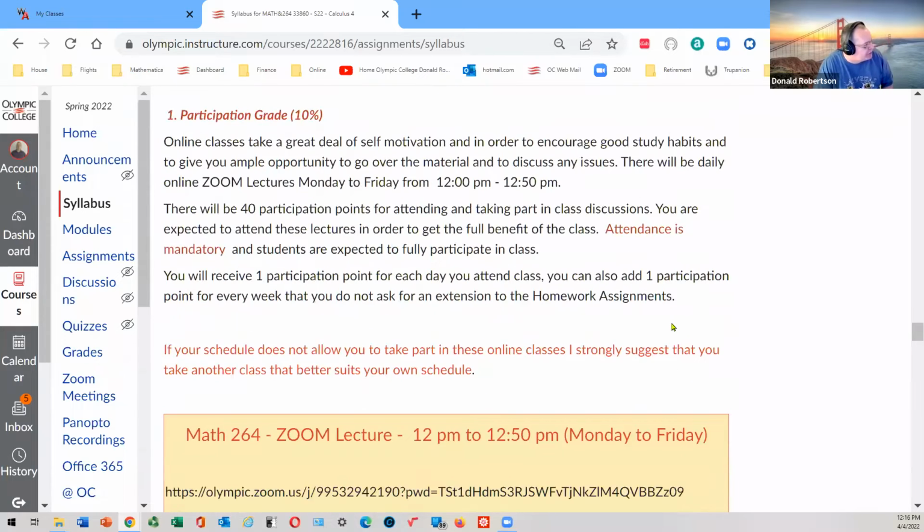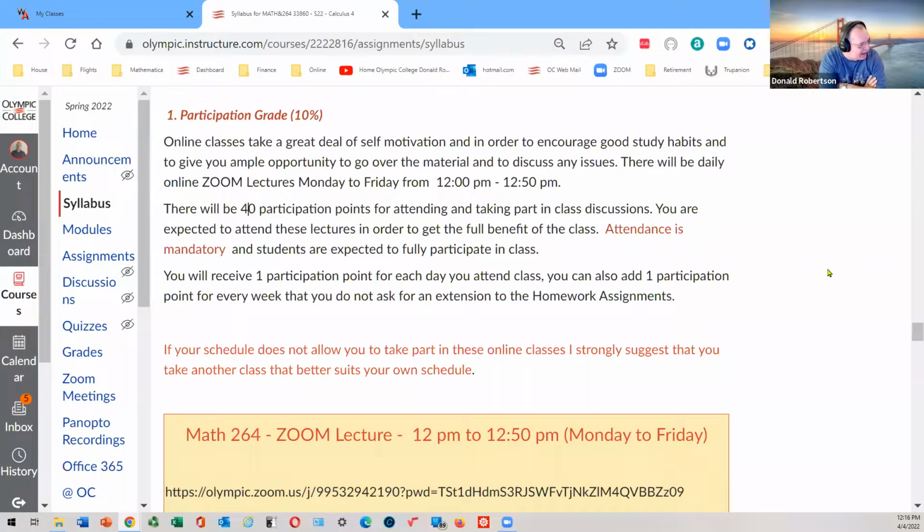Let's talk about the grading. A little bit different. Every time I try different things, I tweak it. Participation grade is 10%, and that is a typo. That should say 50. So there are 50 class days. You get 1 participation point for every day. And we take attendance the usual way. You put your last name down in chat. So Mia is going to put Spandler down when we come to that.